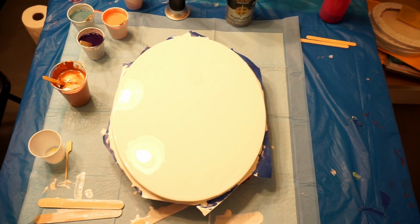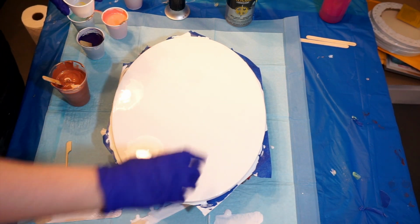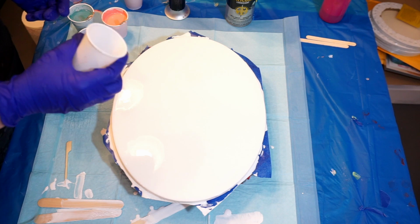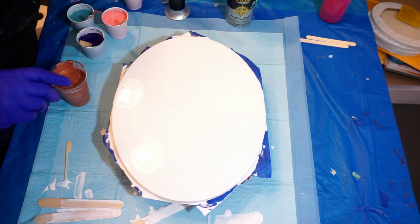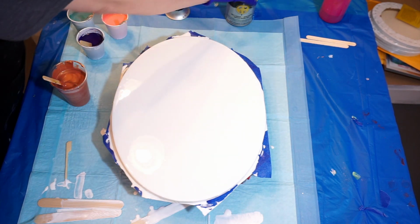Hey y'all, so we're back. I just needed to get some water to make that copper the same consistency as the others, and I'm gonna bring in a little more light here. This is only a 3 ounce cup, and because I want to blow it out, I think I'd like it to be 4 ounces. I'm going to use a big cup. All right, so I will just use a bigger cup, and I will just not pour as much.